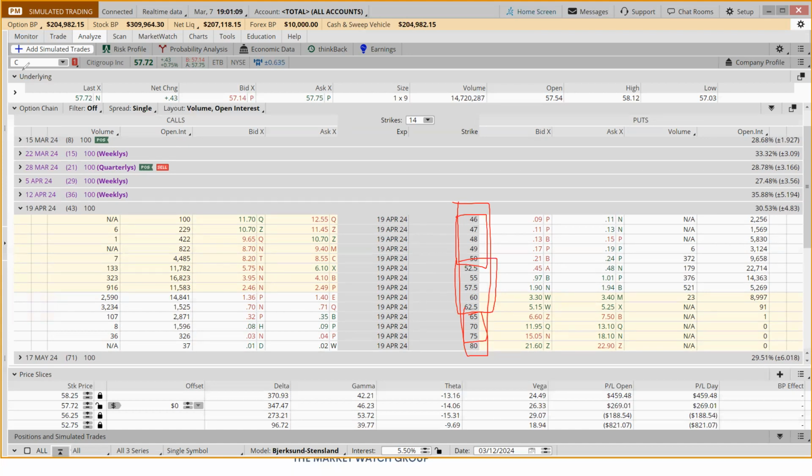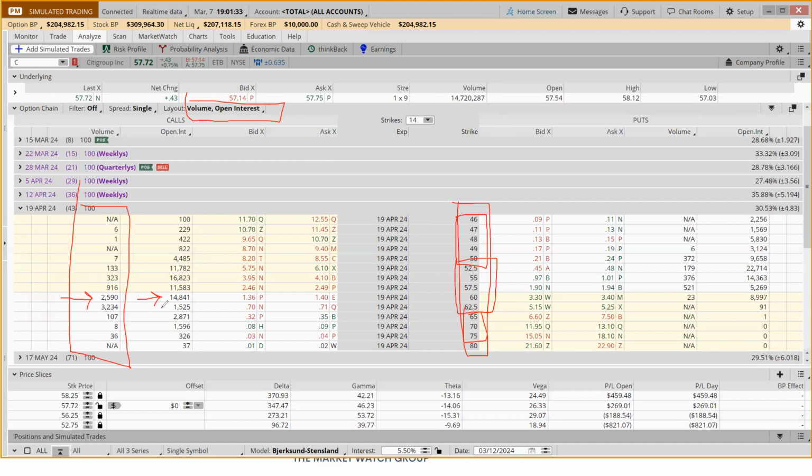You'll notice here, I like to maintain volume and open interest on my layout. I don't care about the Greeks. I've told you that before. Here is volume. This is how many traded today. That doesn't mean this is going to go up by 2,590. In fact, it could be exactly the same tomorrow.